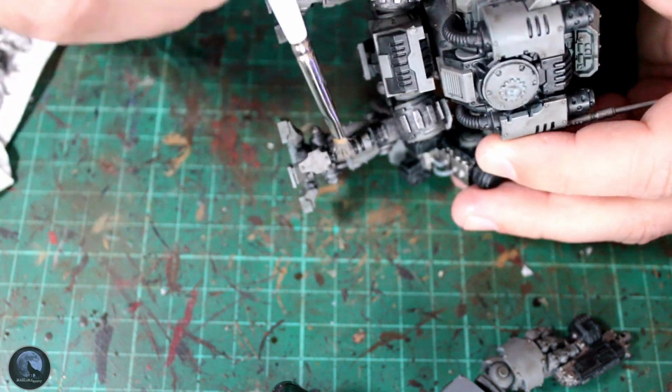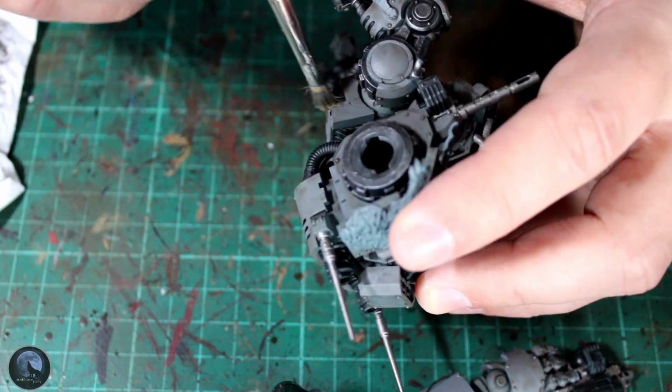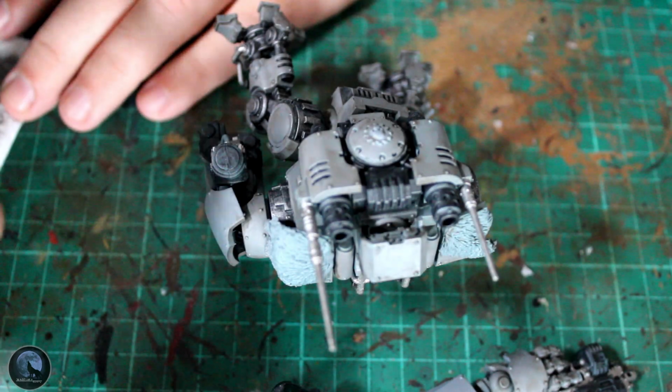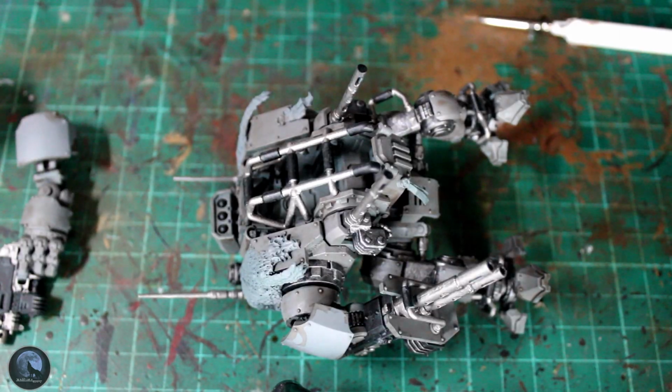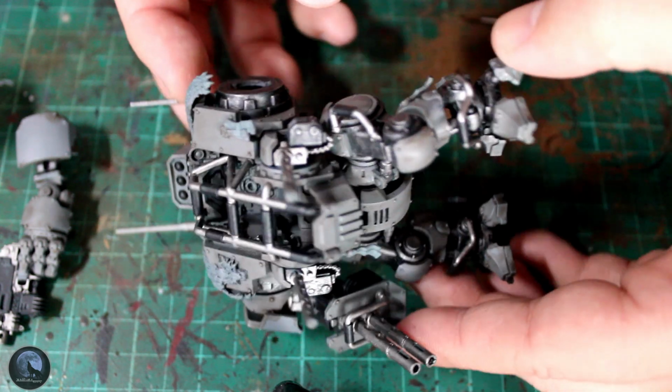walker itself. Now I think this is a really good technique. It's really quick and easy to get a decent look on there. And what you could do if you wanted is start off with a black spray coat paint, start that stage first and give it all a dry brush and then add the grey on after. However, I quite like this.